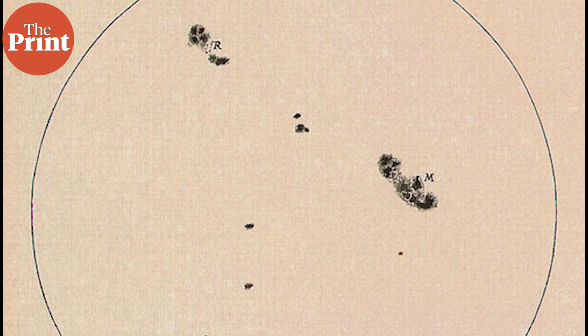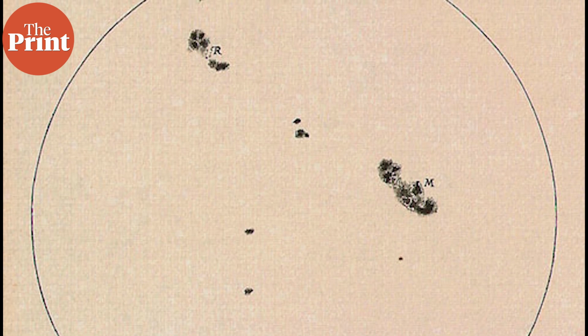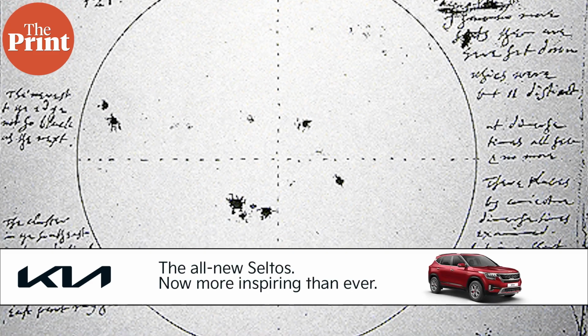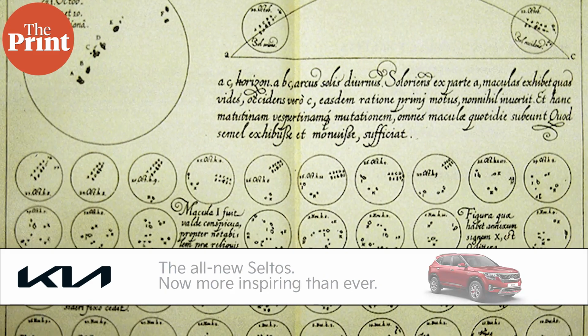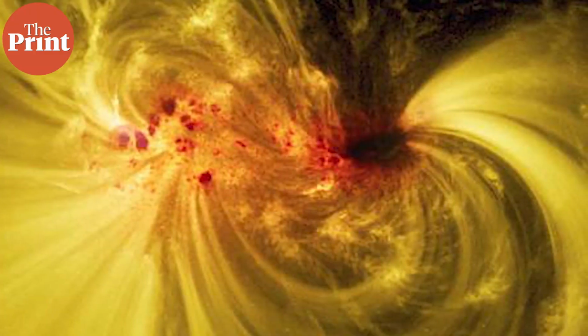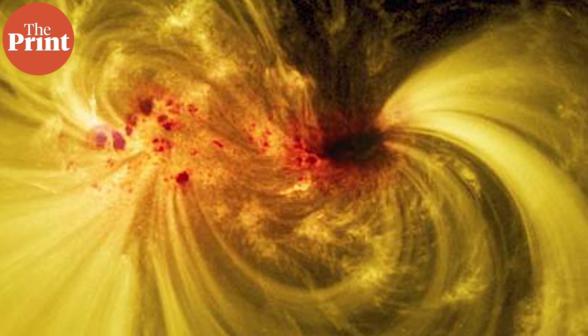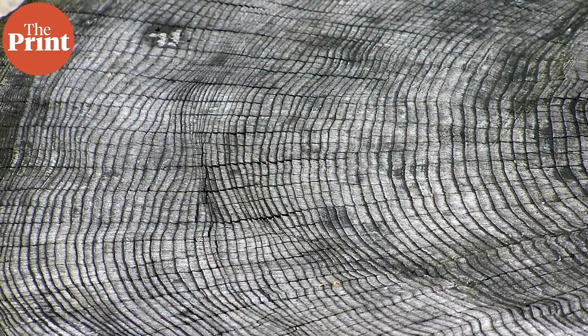While sunspots were first observed by Galileo in the early 1600s, they started to be documented extensively and meticulously by the 1700s. But it was only in 1843 that the solar cycle was discovered. The system then continued using numbers that were used in the 1700s to mark sunspots. We've in fact gone back and reconstructed sunspot numbers over the past 11,000 years or so using carbon dating and evidence of solar activity from trees.